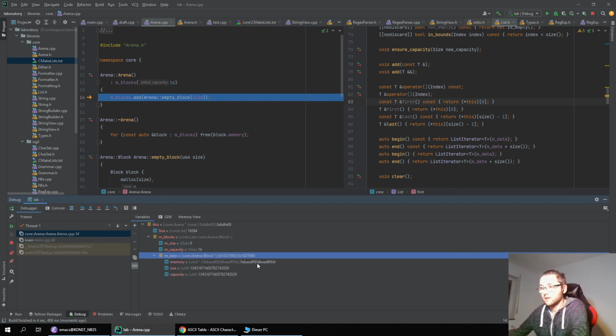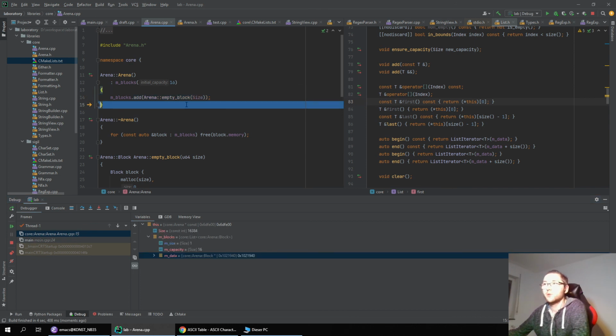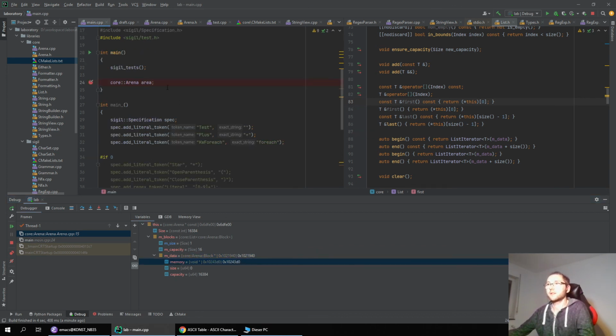Yeah, it didn't allocate a thing. It allocated a pointer, but the internal pointer is not initialized, so it points to garbage. So then we put a block there, and then it actually points to valid memory. So okay, this worked.